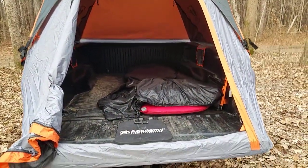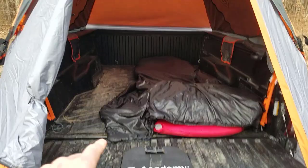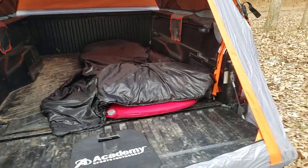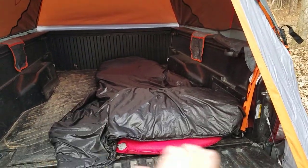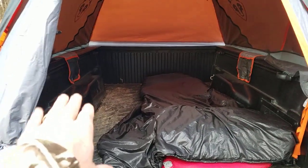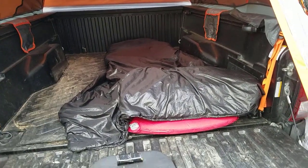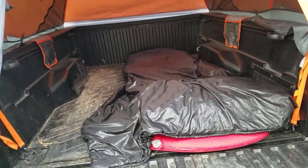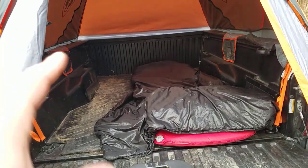This is the Right Line truck tent. When it comes to choosing a truck tent, there are basically two categories. One is a truck tent that has a full bottom — like a bathtub bottom built into the tent. I decided not to go with that. They're more expensive, and anytime you have a floor in a tent it tends to hold mud, dirt, and straw — it's something else to clean up. So I went with the model that does not have a floor. The disadvantage is that if it's been raining or you've had bloody animals or mud in the bed of your truck, that's going to be exposed when you're camping. So there are pros and cons to having a floor and not having one.